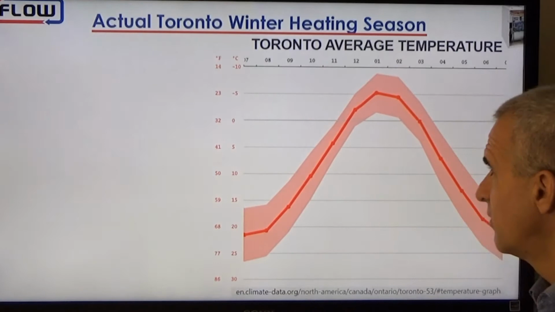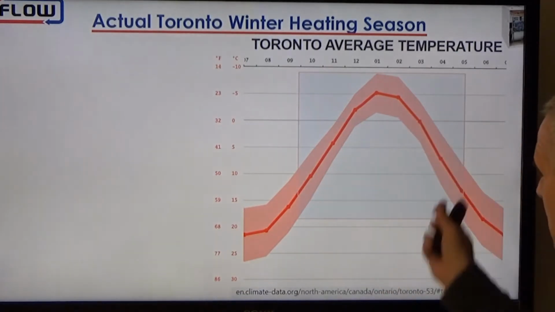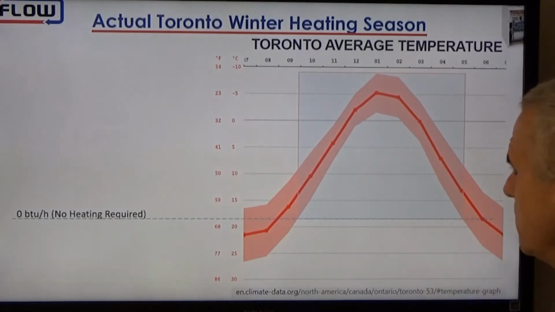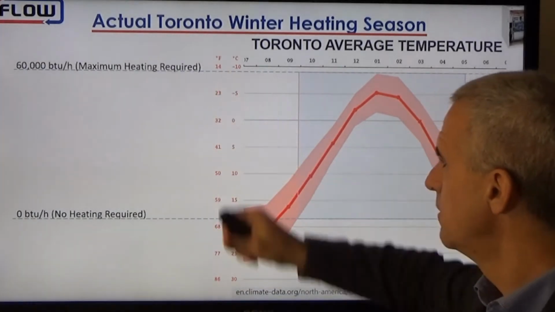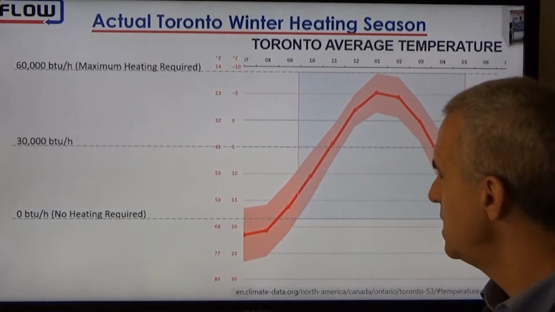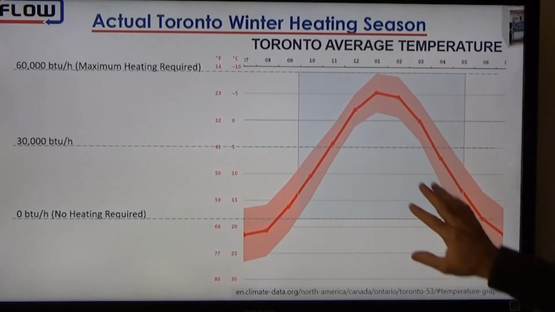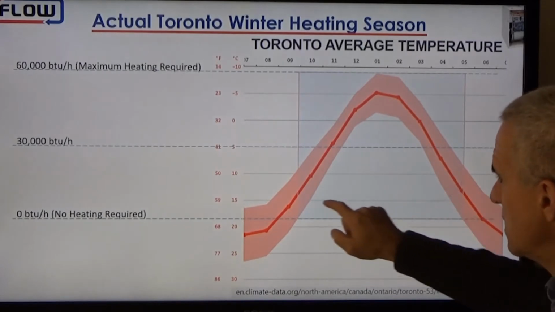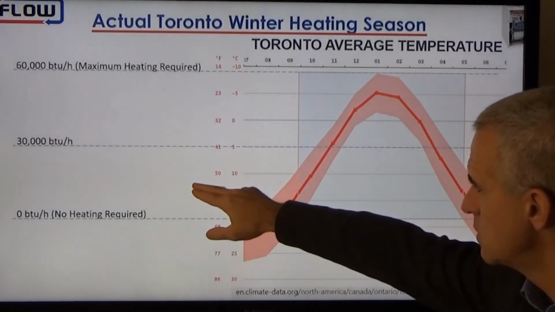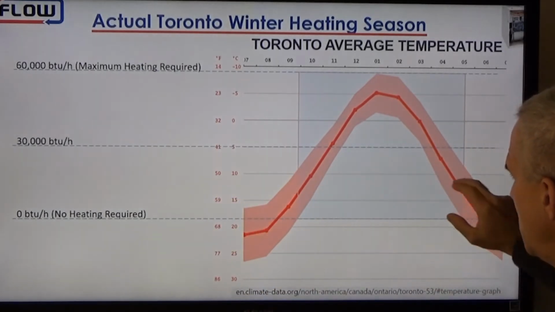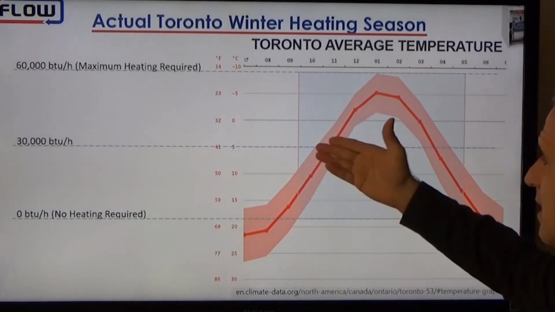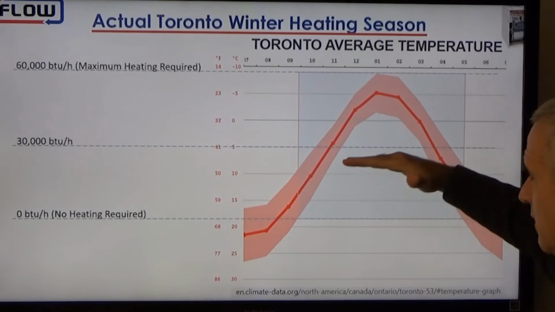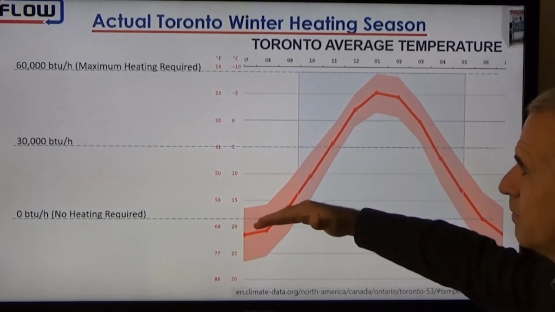So again, looking at the furnace, we have our heat load. We know where we don't need any heating, and we have our maximum. And then if we have that 30,000 BTU furnace, just pictorially, what it means is we are not going to be able to deliver in this area. The 15,000 BTUs was kind of in this range, is where we would need it. We'll be cycling on and off because the furnace can't modulate down in this area where we need it to.